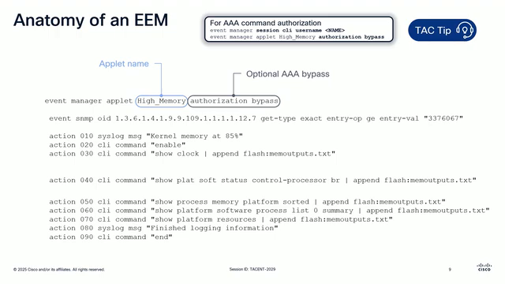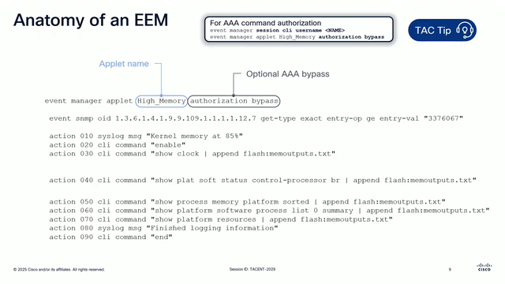The reason is that a lot of the show commands or the tools that you may want to issue during your EM script might not be available unless you have a certain level of permits associated with a specific username. So either at this point we need to specify that username that does have the permits in order to issue all of the EM script, or we can issue this authorization bypass as, well, the name implies, bypass the AAA configuration so that you ensure that your EM script runs smoothly. So a tactic for you is if you notice that your EM script might not be running, this could be a good starting point to check out to make sure that you have the proper AAA configuration.